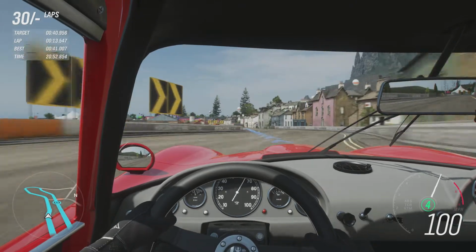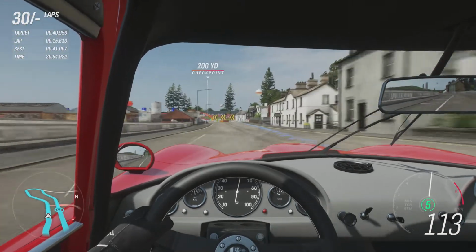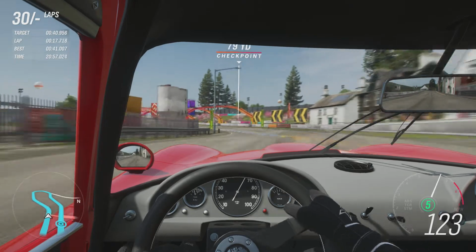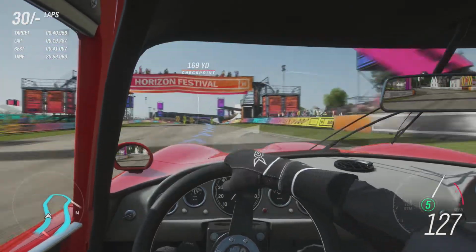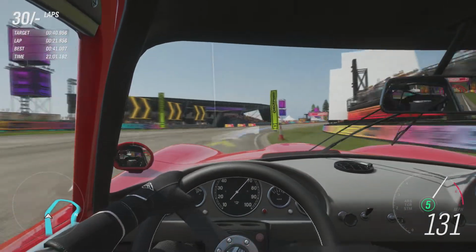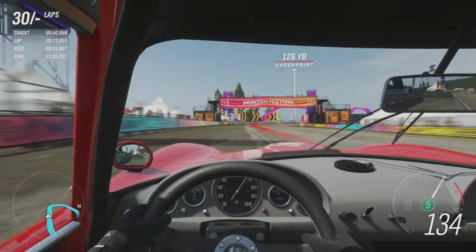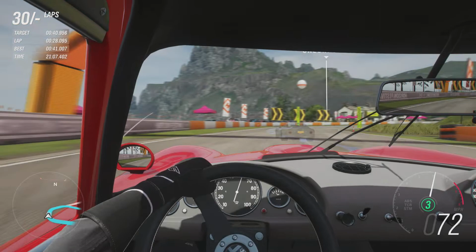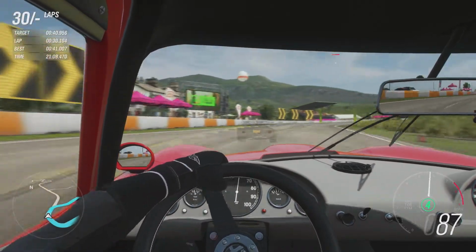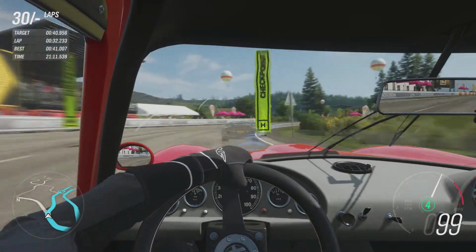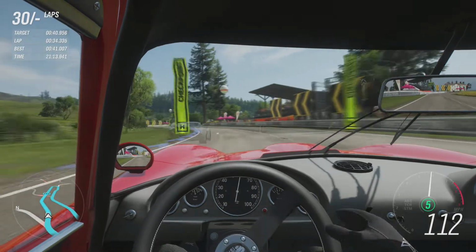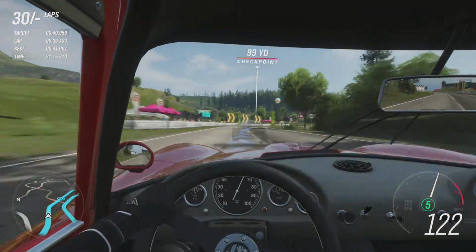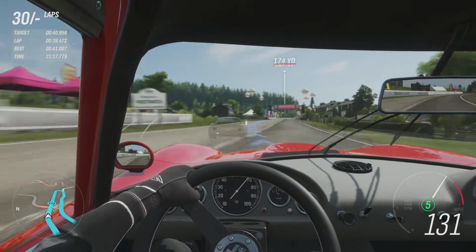Oh, we're going to have it soon. We are going to have it soon. Oh, not that much grass. Oh, we've got acceleration coming out this corner. We might be able to pinch this. Oh, there's not enough. I think we're going slightly faster than he is, but there's not enough.